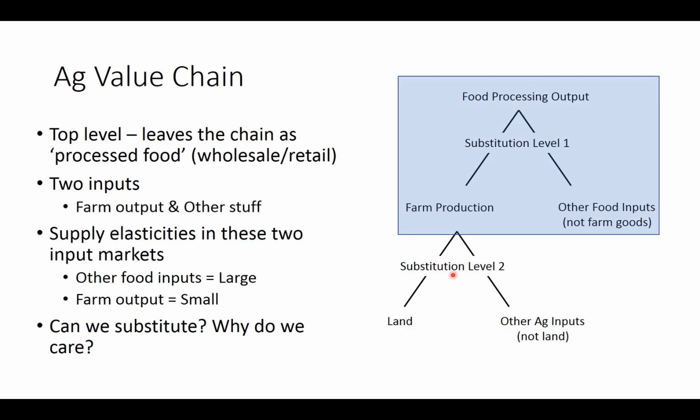If we switch over to the top level, we have this different question. So if the question there was about how much the demand for agriculture gets tied up in land rents, well, here, how does the demand for food, that drives up prices for food, relate to prices received by farms? And so if we look at this, let's just talk about our top level here. This is food processing. We're not really saying it's the retail food dollar, but that's the notion here.